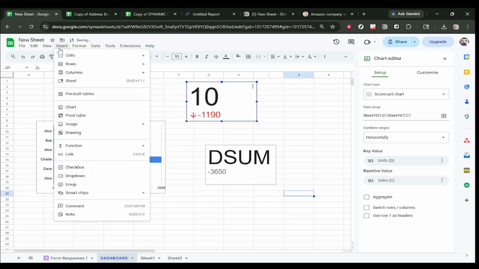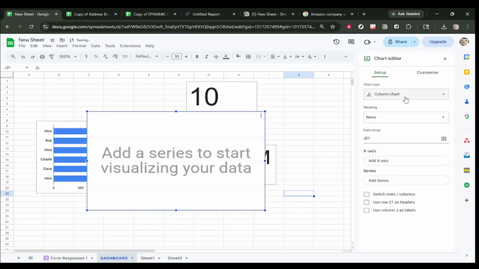With the new chart selected, click the highlighted fields in the chart editor, then go back to Sheet 1. Click Select a data range, choose the highlighted range you need, and then click OK to confirm.